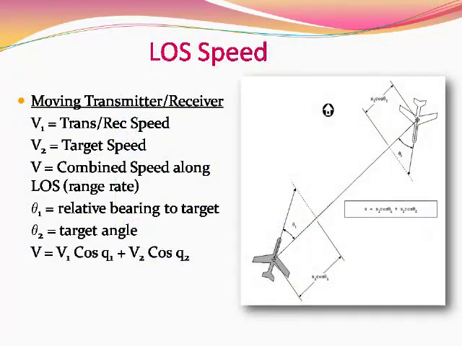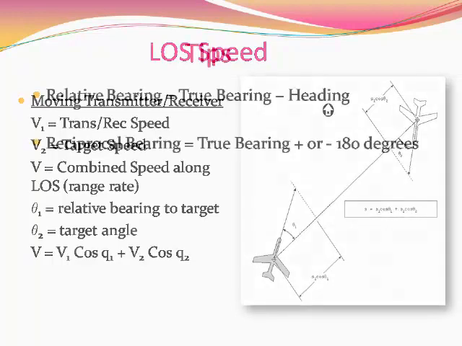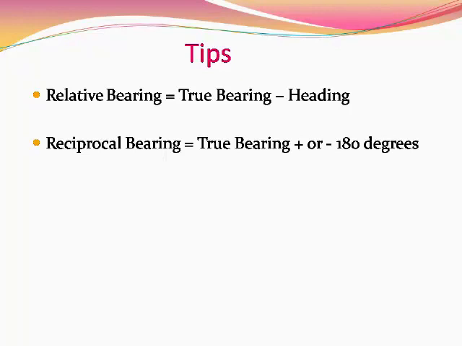When the target as well as radar are moving, the velocity in the line of sight is the relative velocity between the target and the radar system. We can also find the bearing of the target in terms of the radar — that means the angular location. The relative bearing is calculated from true bearing minus the heading of the radar system. In certain cases, we require reciprocal bearing, which is calculated as true bearing plus or minus 180 degrees. This is essential when looking from a ship towards an incoming or outgoing aircraft.